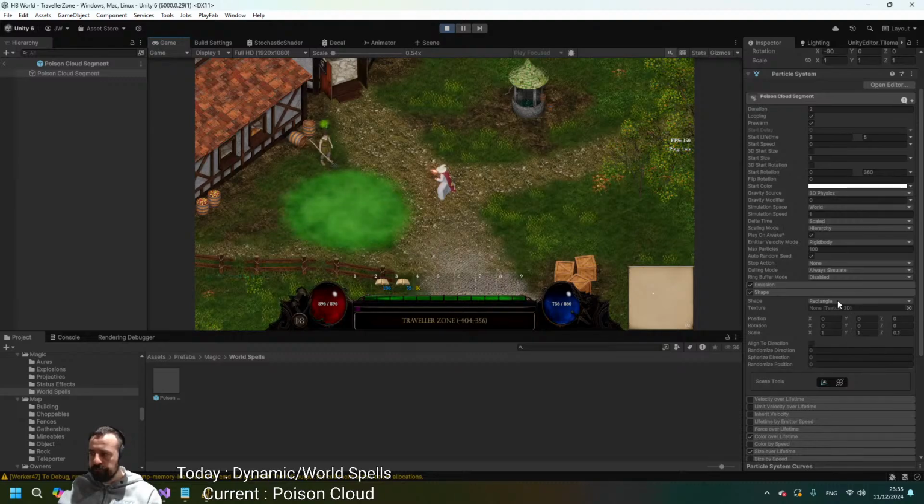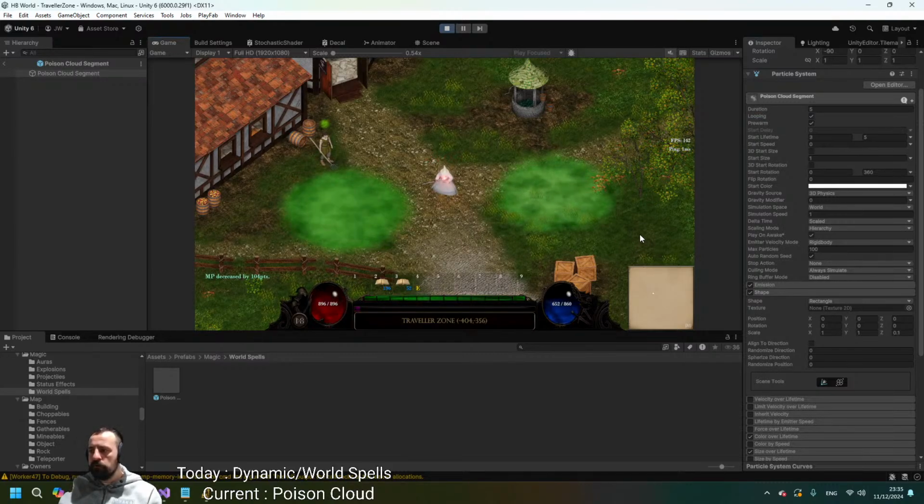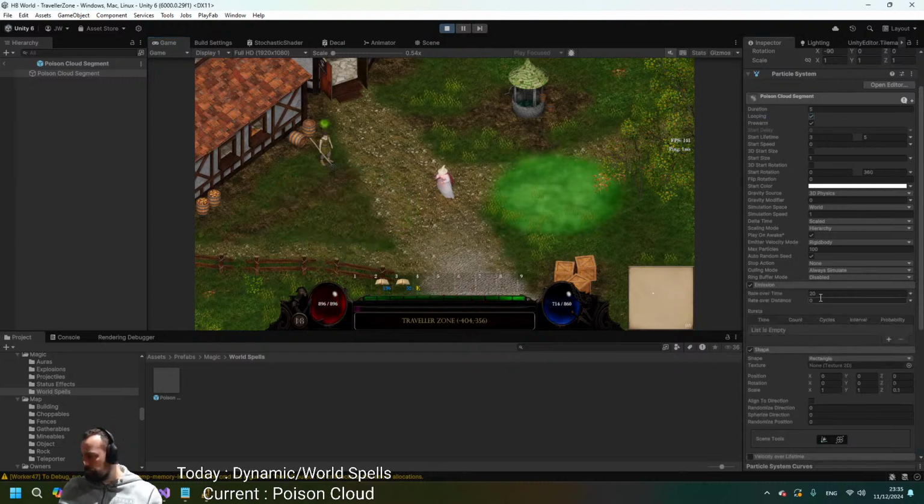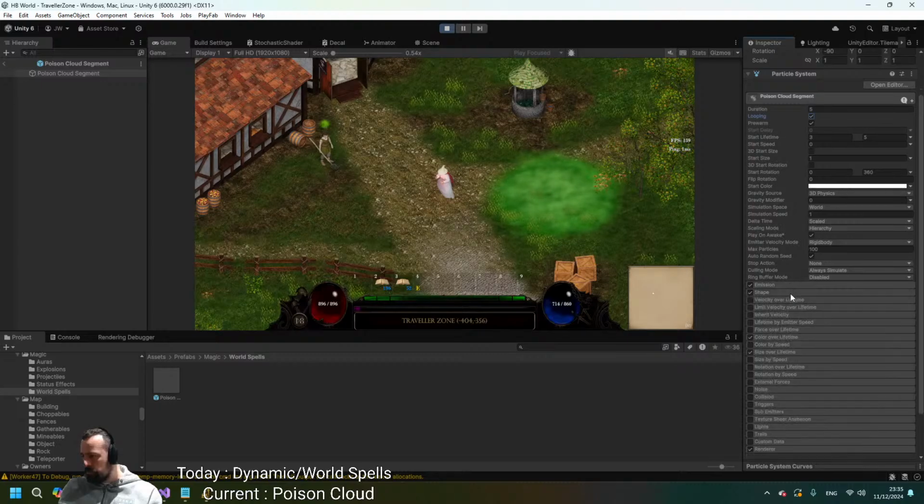Use a rectangle. Right. Duration's gonna make it go bigger, right? Rate over time, flow over time, size over time.